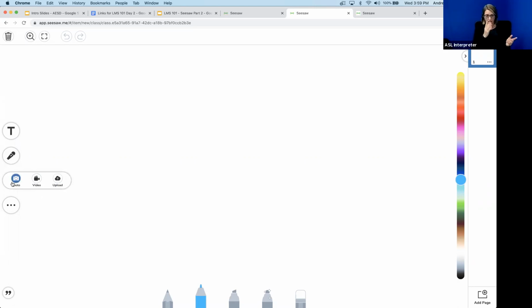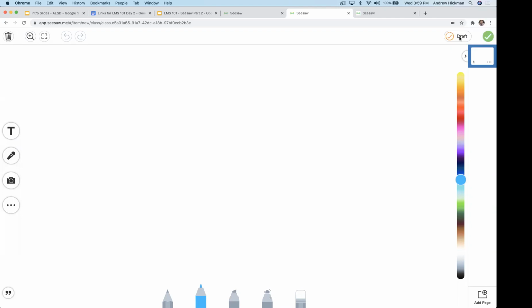Once again, I clicked photo, and this is where I could upload that screenshot, which I'll take one in a minute to show what that looks like. Okay, next, you'll notice here in the corner, we have draft. If you're working on something, you can actually have this saved as draft, which means it doesn't publish to the students yet. So you can work on something, come back to it, and it will go to the students later.